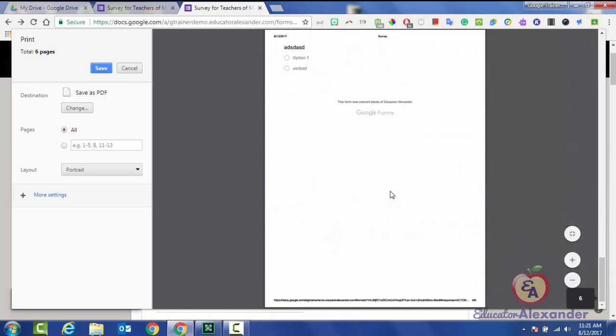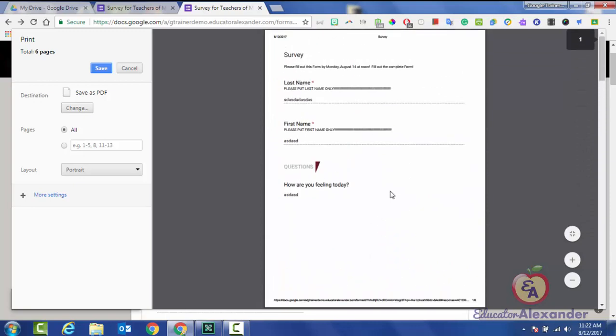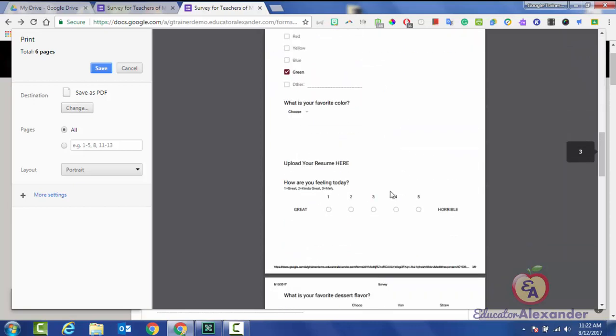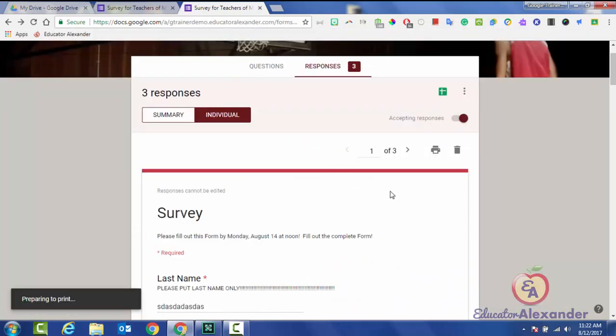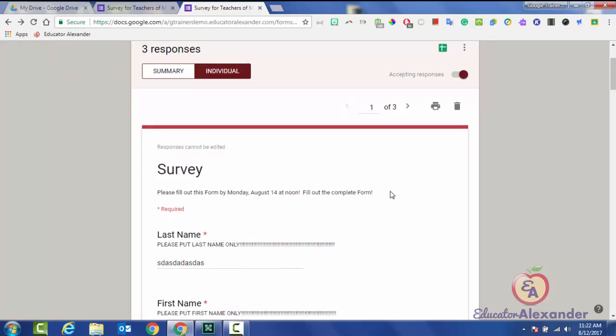Okay. Now, I would never come here and print out everybody's. That's defeating the purpose. But if you have that parent that's just like, I want to see the paper that he did, then you can come here and you can print it out just for that one student. How would you know? Because it only has one of three. How would you know which student it is for? You look at the name. So you just have to scroll until you see that student's name. You can also delete all the responses, and I'll show you in a second why you would do that.